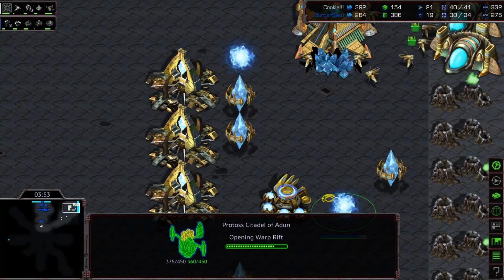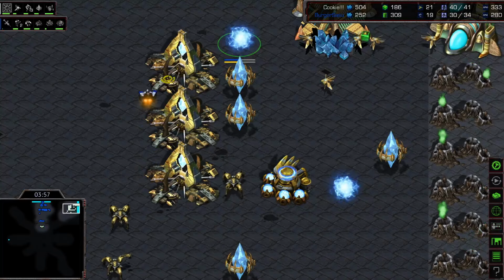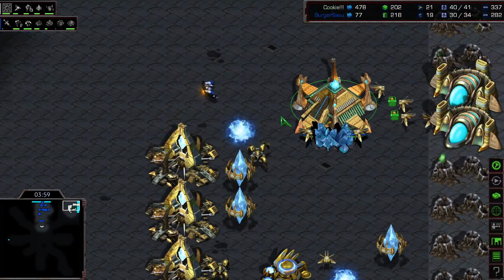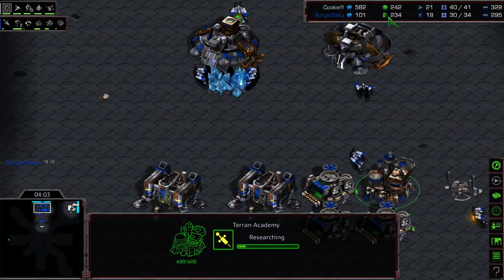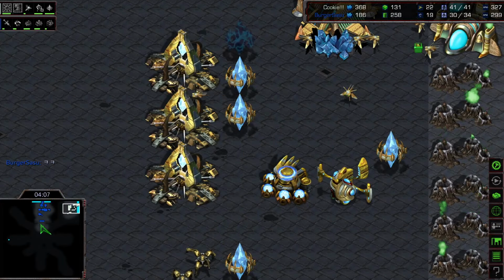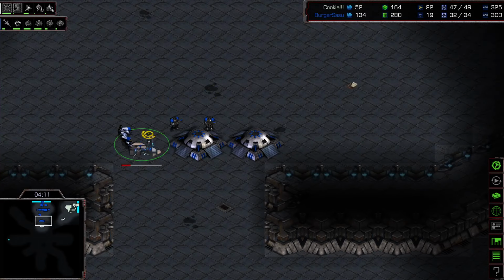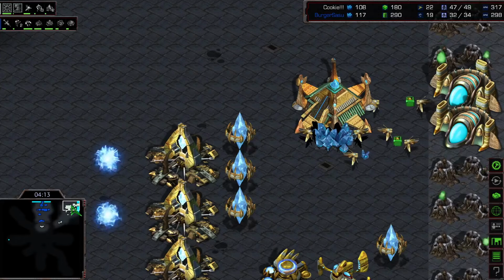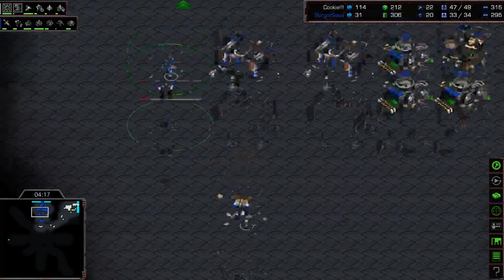See if that robotics is on the way. Gonna go Citadel. Now going into Zealots. So I might go into DTs. Stim. And Sasu gonna talk some smack. Is he in position too? I think he's in a pretty good position right now.